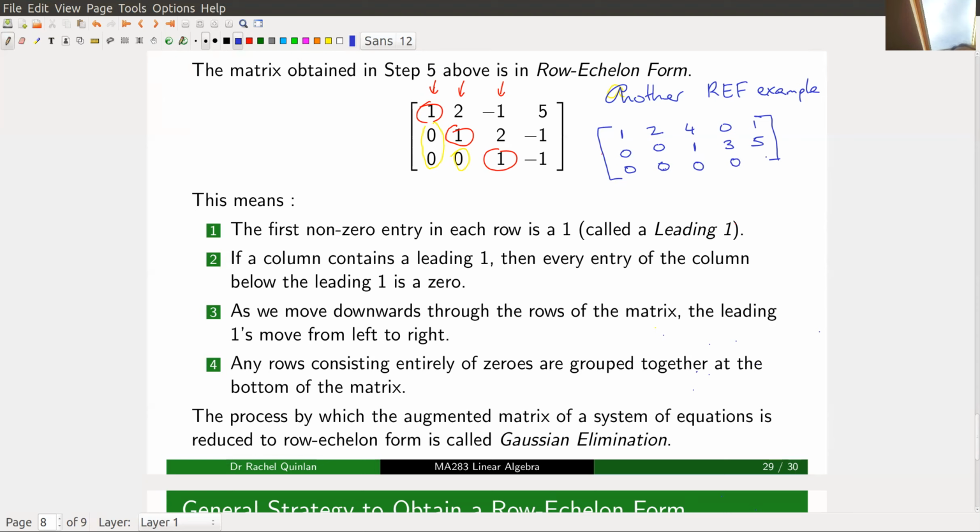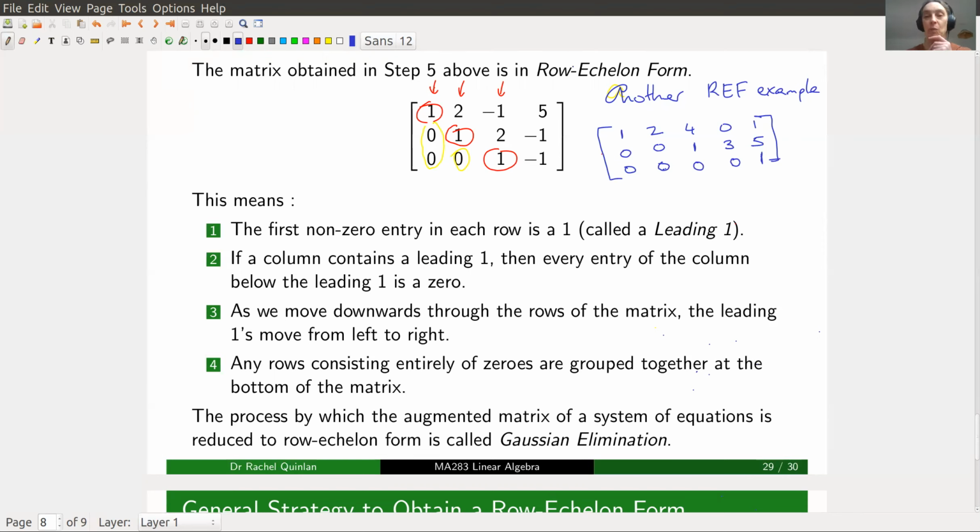And then the last one also can be either 0 or 1. Okay, so this would be an example of a matrix in row echelon form. And when we talk about row echelon form, we are not assuming that the matrix drawn in that example has to be the augmented matrix of a system of equations. It's just a matrix in its own right. So this definition of what it means to be in row echelon form applies to any matrix. Okay, so that's an example of a matrix that is in row echelon form.